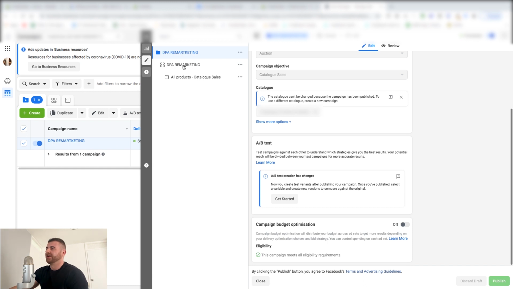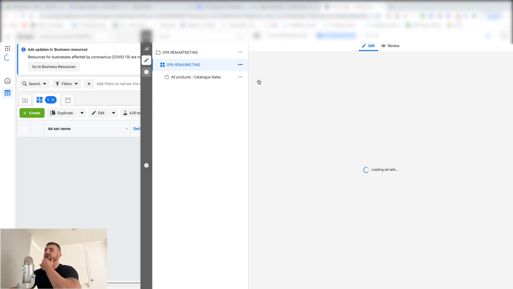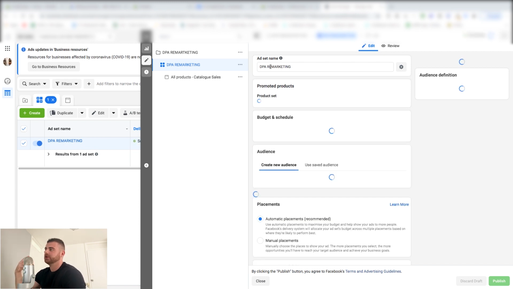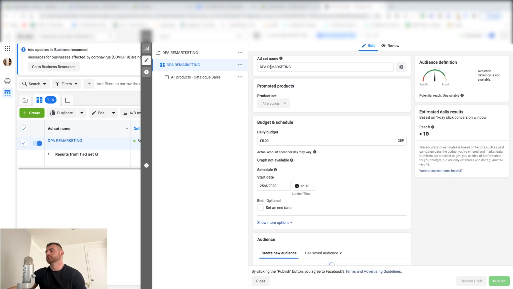The second bit, I think they call this the ad group on Facebook. We'll go over that real quick as well. The last bit is the most important, the nitty gritty, what you see in the ad. But this is also important, because this is your budget, what you're actually putting in. So ad name, ad set name, just like you would in a Google Ads account, the campaign, DPA remarketing. Call it the same. Don't get it confused, because it just looks weird. Just call it whatever you call the campaign name. So once you do that, that's super fine.